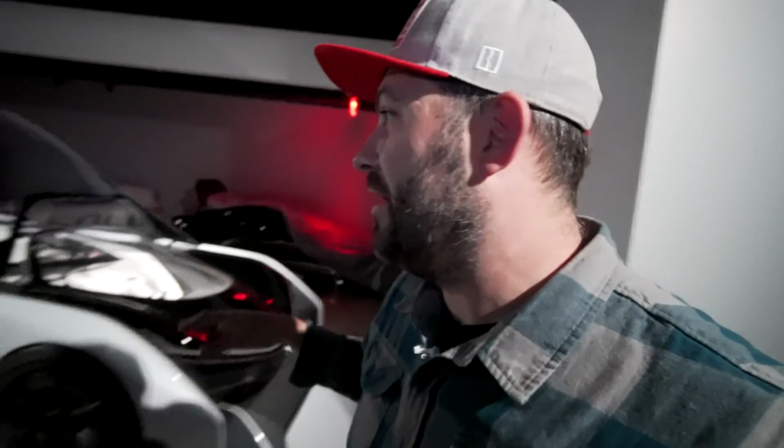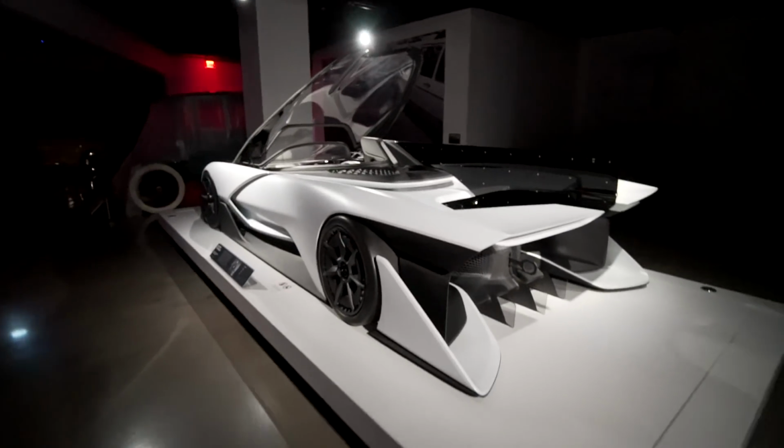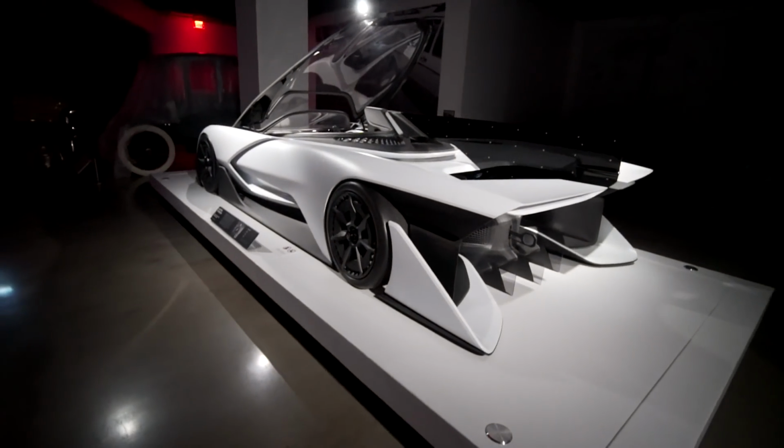Whether or not this thing is a reality or it's vaporware, whatever it might be, this is cool. This is something that excites me about the future of electric cars, right? Because there's a lot of other things here that will remain in the dark because they're about transportation. They're not about fun. They're about getting people from point to point, and that's okay because cars are needed for mobility. I have a smart EV that I use to get places. But this is about getting places really fast, and I think that's what we all enjoy.